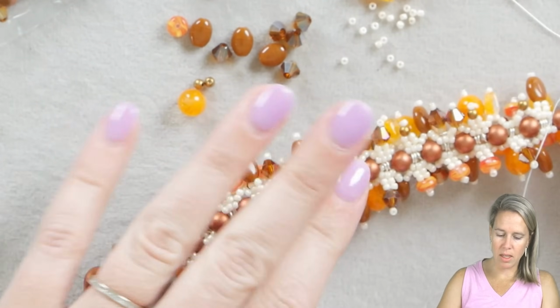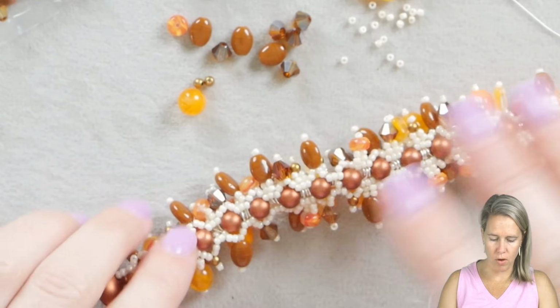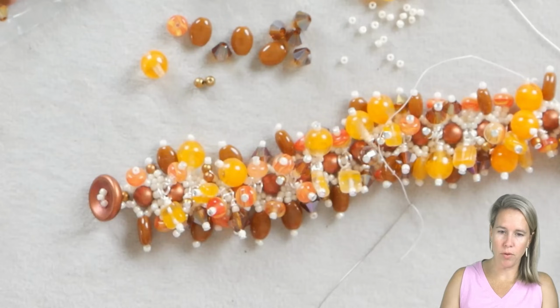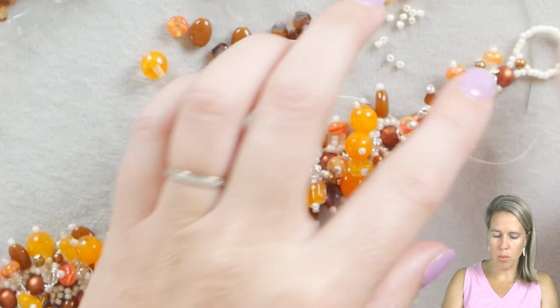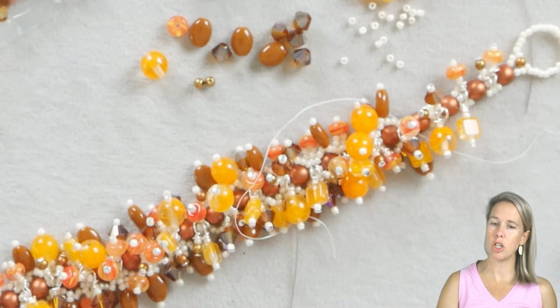The thing that I love about this style of fringe and working with the RounTrios is everything sits to the front. So this is going to sit really nice and comfortable on the wrist. And then when you flip it over, all that beautiful fringe is right to the front in those gorgeous fall tones. I still have a little bit to go here. Then we'll reinforce the clasp and we will burn down the edges.